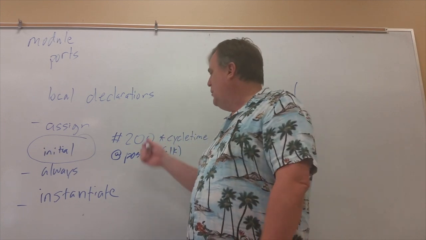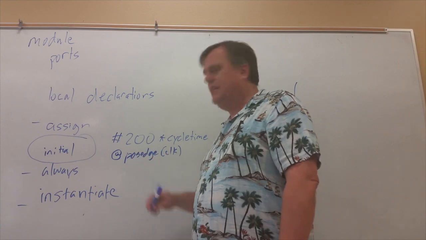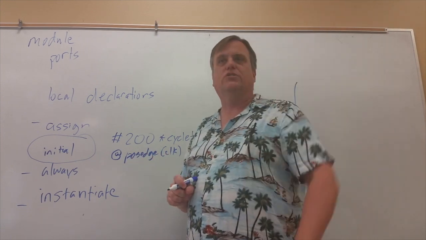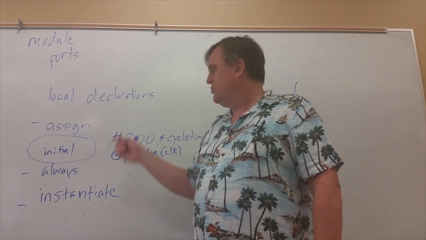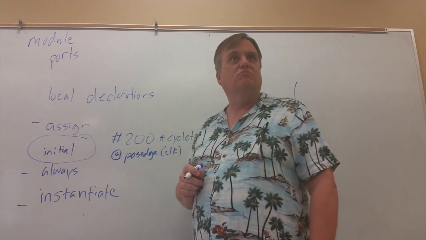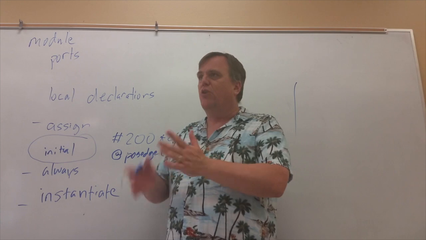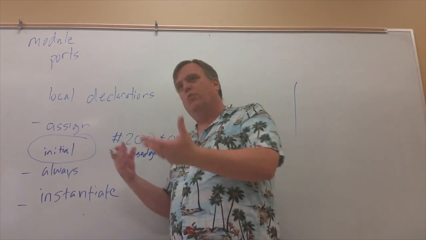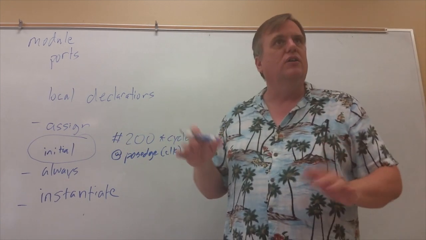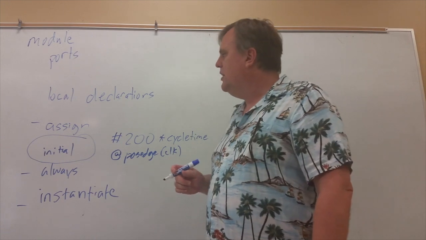So I might want to wait for 200 cycles, and then the next positive edge of a clock, and I want to assert something. So this combo would give me that type of functionality. That's nice for handling input sequences. The user waits a little time and then does something. That models the rest of the universe.